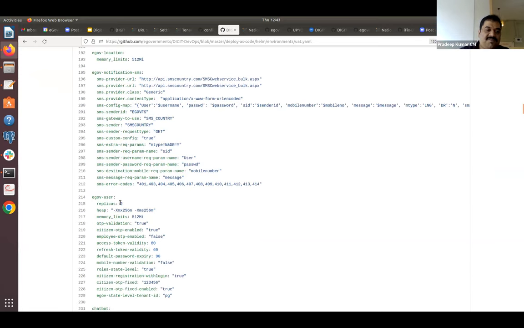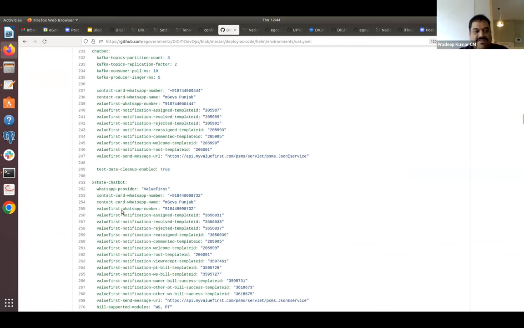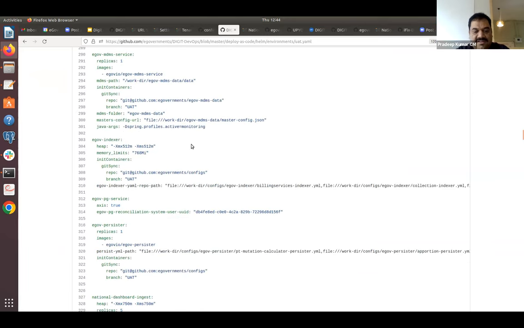See, the replica count is also important here. I can increase the number of pods based on my necessity and load. If I have two replicas running and I want three, I just modify this and run this service, deploying it again. This is what we are doing. I can increase my size, everything here. Okay. So this is one of the files where we are also adding my indexers.